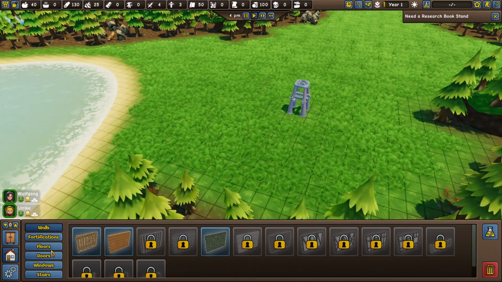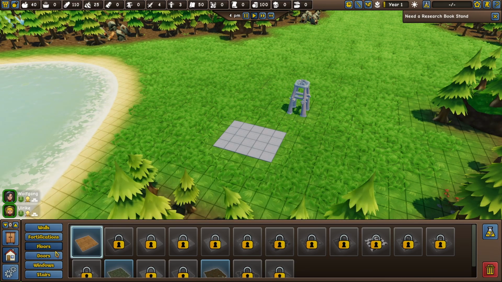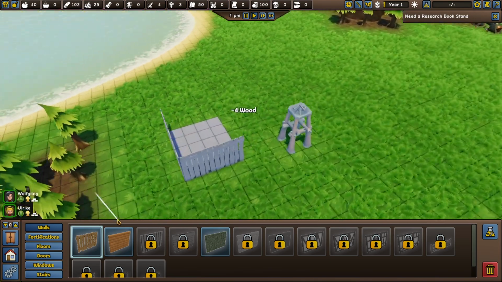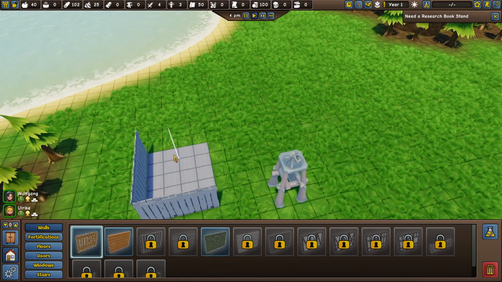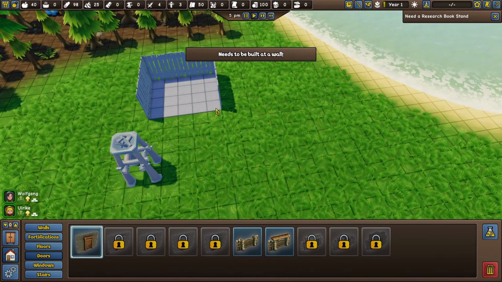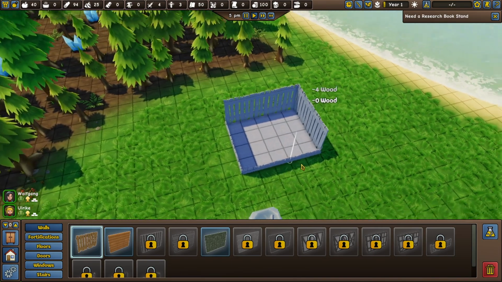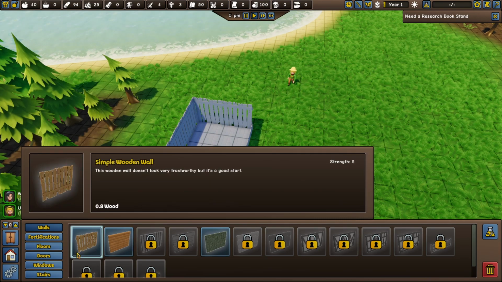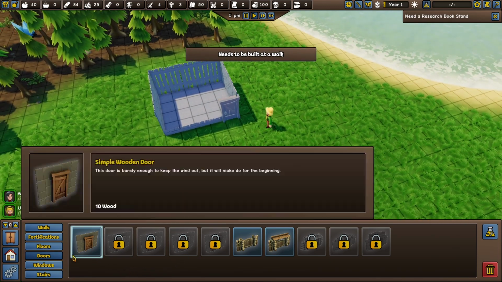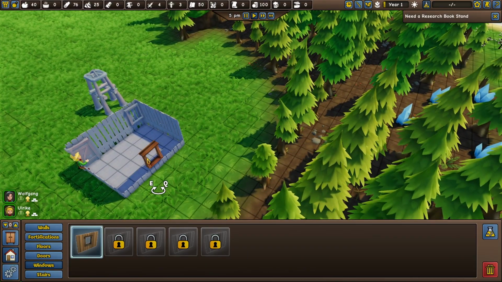Home. Floor. Sure. Simple wooden wall. I don't know if I'd classify that as a wall. Do I have doors? I do. Needs to be built on a wall. Okay. Hey, there's my person, or one of them at least. Okay. Fortification window. Sure. I don't know why I placed that on the corner, but why not?